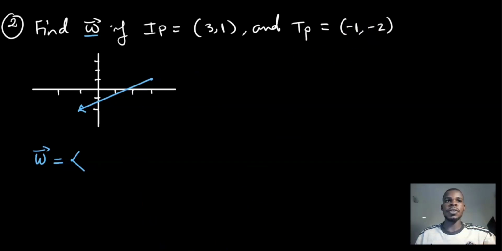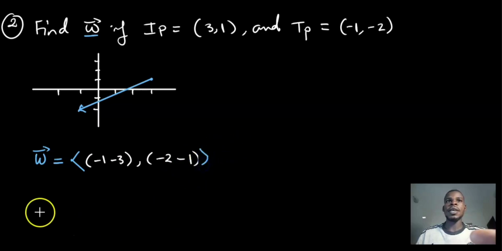So I'm going to put some computations there. We'd say for the terminal point, we have -1 minus 3. That's picking the x entries. And then we take the y entries, that'll be -2 minus 1. Good, so we take the difference between those two and that should give us that. Okay, so let's see what this would be. -1 minus 3 is -4, and then -2 minus 1 is -3.